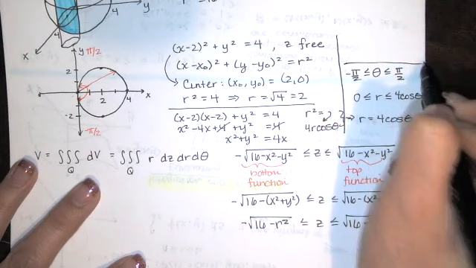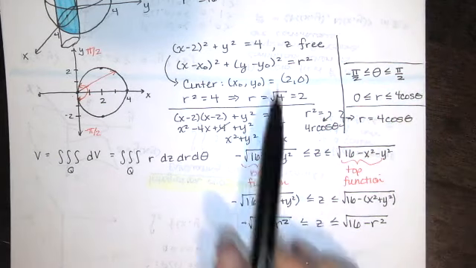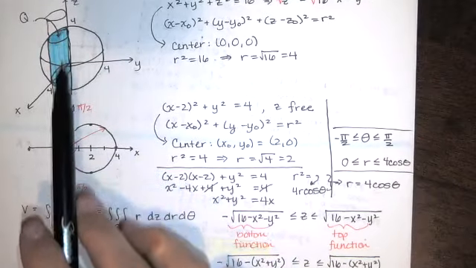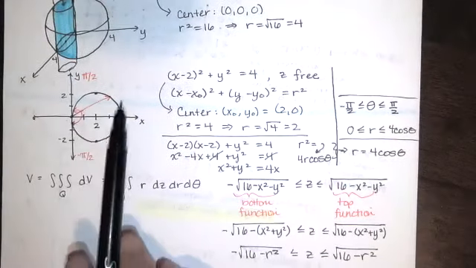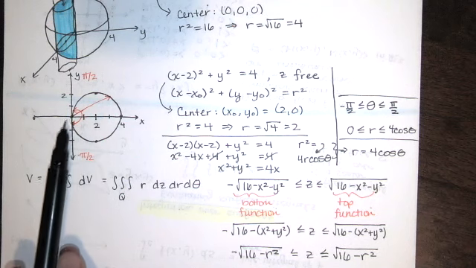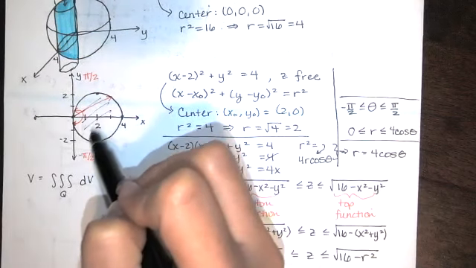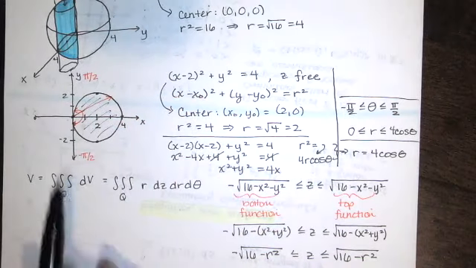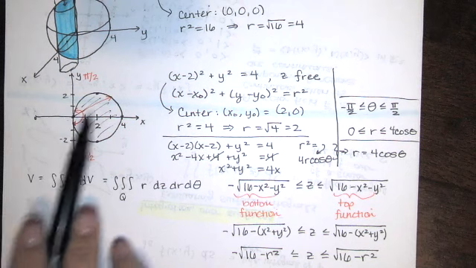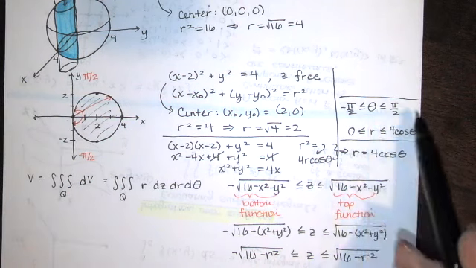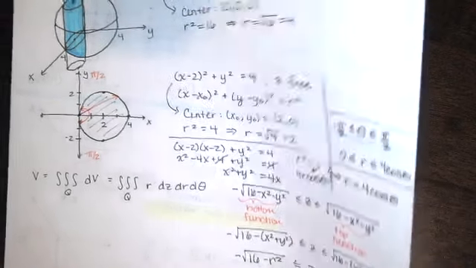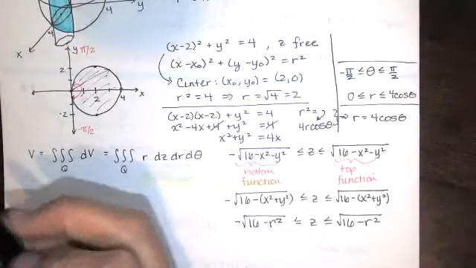And that's enough. So we basically use the equations of the sphere to get the upper and lower bound for z. And then we use the equation of the circle and our graph of that circle in the xy plane. It's actually really a disk because we're talking about the interior of that, to infer the bounds for theta and r. And once we've got the bounds for theta and r and our bounds for z, we'll just use that to set up the volume integral.